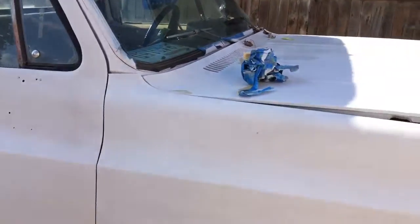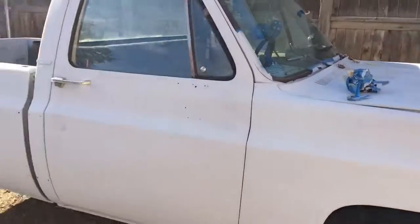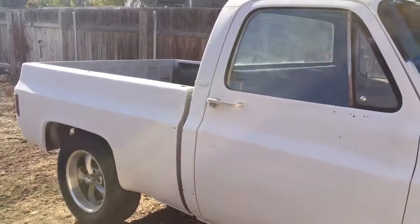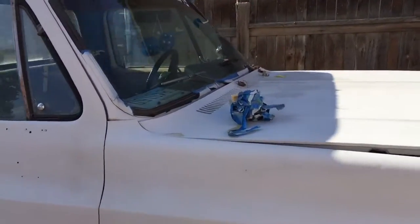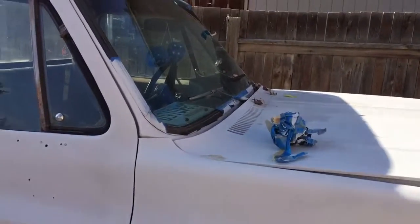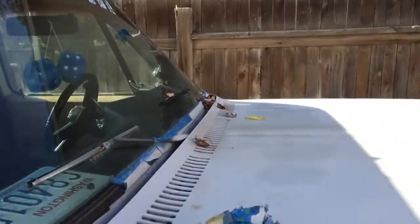Kind of not really much to update yet, but it is coming along. It's fully priming right now. Just gonna have to start doing some sanding, some straightening out — by straightening out I mean just maybe a little bit more body filler in some certain spots — and kind of go from there.